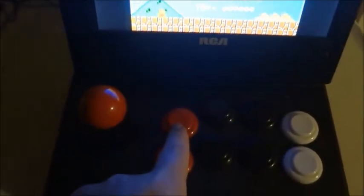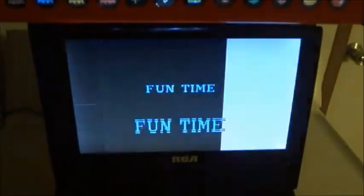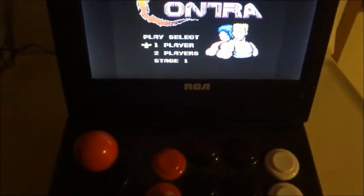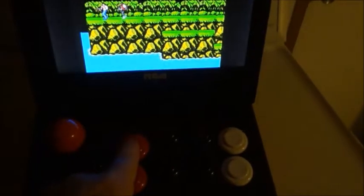This is your select, your start, B and A. This is reset. This goes back and forth through the menu. Reset it and it goes back to the intro. You got Contra here. Select right there. Start. Reset.